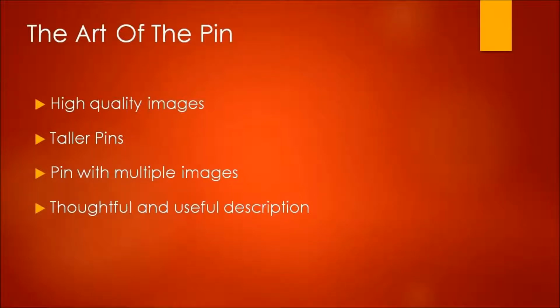Use high quality images and make sure that they are nicely composed and in focus. The best is to go for taller pins. This is because vertical pins look better on mobile and are much easier to read. Next is to have pins with multiple high-quality images. This is because it works well for pinners looking for information such as how-tos. Keep it to a maximum of 4 images so it doesn't look too crowded. Also, you need to make sure your pin is easy to read on mobile screens, which is why minimizing the amount of text on an image, the size and style of the text are important.